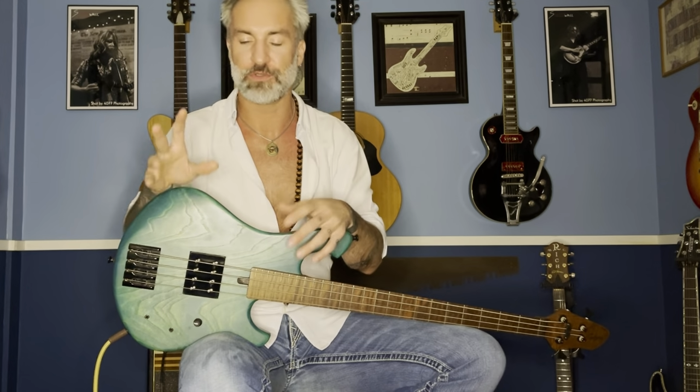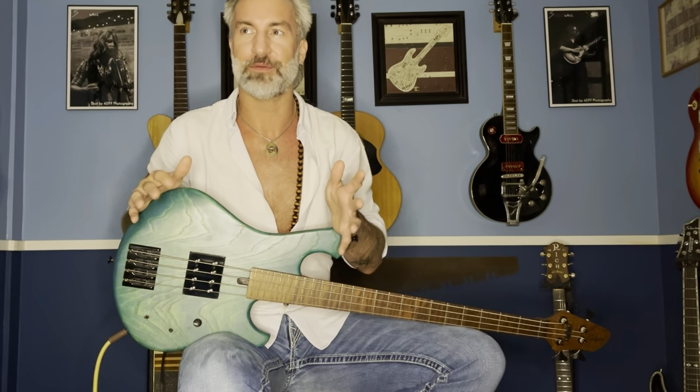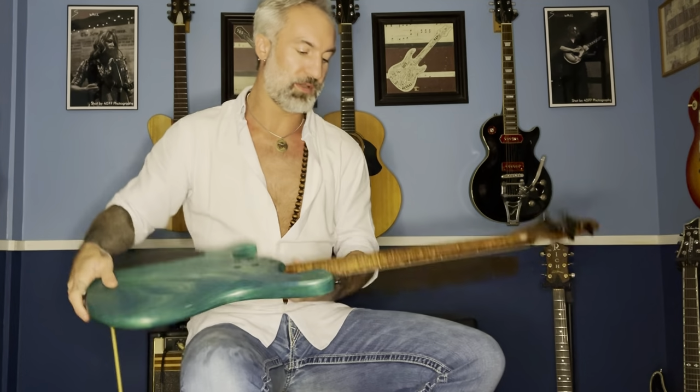It is a lightweight swamp ash body. He has choices for tone woods. This one is the prototype. It was built 2 years ago. Lightweight swamp ash body. It is really lightweight. The entire bass is 5.5 pounds, being that he is in a country that uses the metric system. It's 2.5 kilograms. The neck is roasted flame maple.